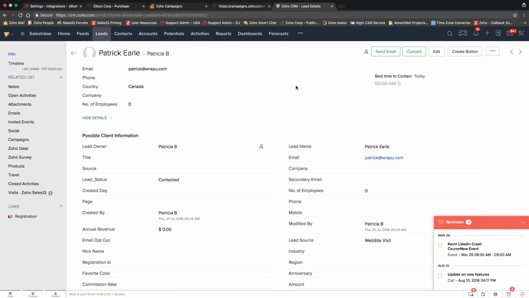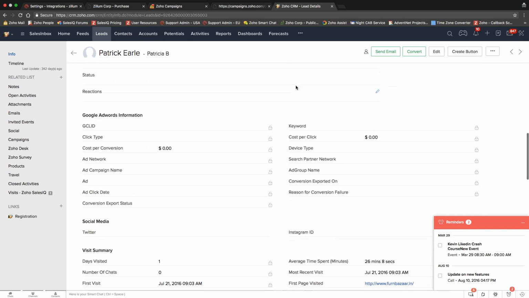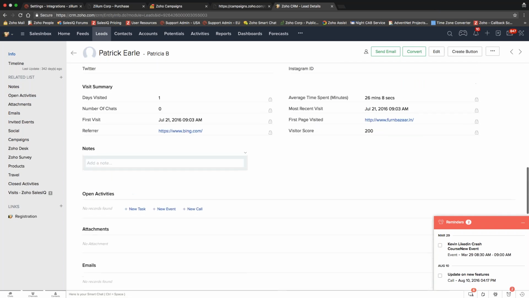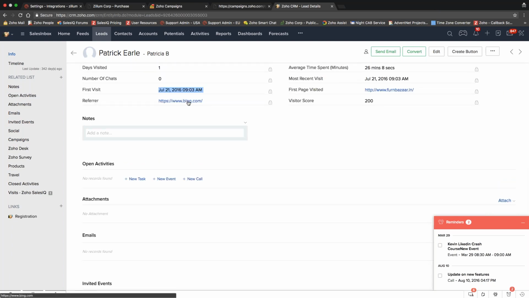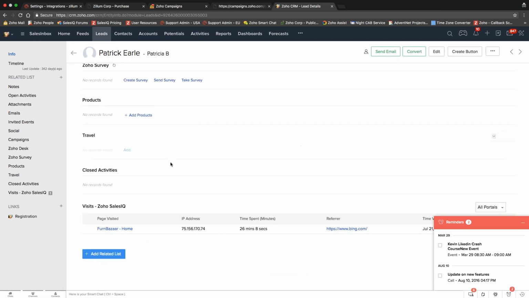So what happens is after the person visits your website, it starts tracking them. All this tracking related information that you see, the time spent, the pages visited, and that this person found out about the website from Bing search. And if you scroll down, you can see even more information about the visit.